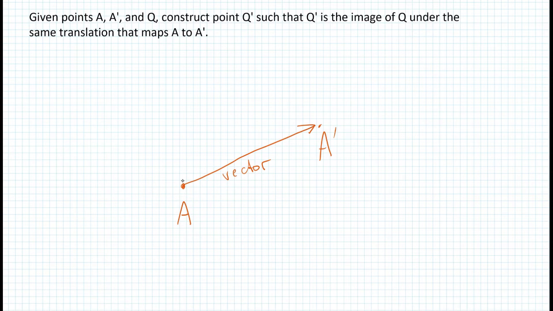I will not cover the word vector in all details because that's something that is covered in pre-calculus. Now if you're given a point Q, then the goal here is to locate somewhere a point Q prime by construction such that this line is translated the same direction and the same magnitude. So basically these two lines have to be parallel and they have to be congruent as well. So let's get started with this construction.